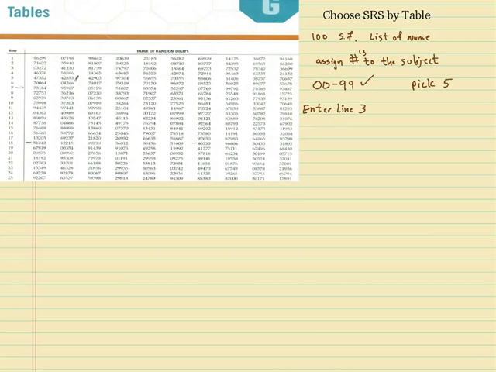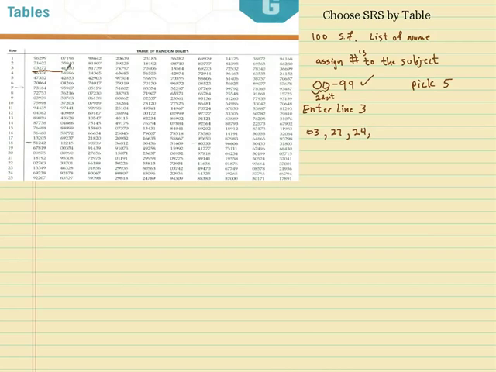If I enter line 3, I want to pick the first 5 two-digit numbers. See, this is 2 digits, this is 2 digits, 2 digits. So who's the first one to get picked? 03. Whoever was named 03, that's that one right there. Next is 27. The next is 24.